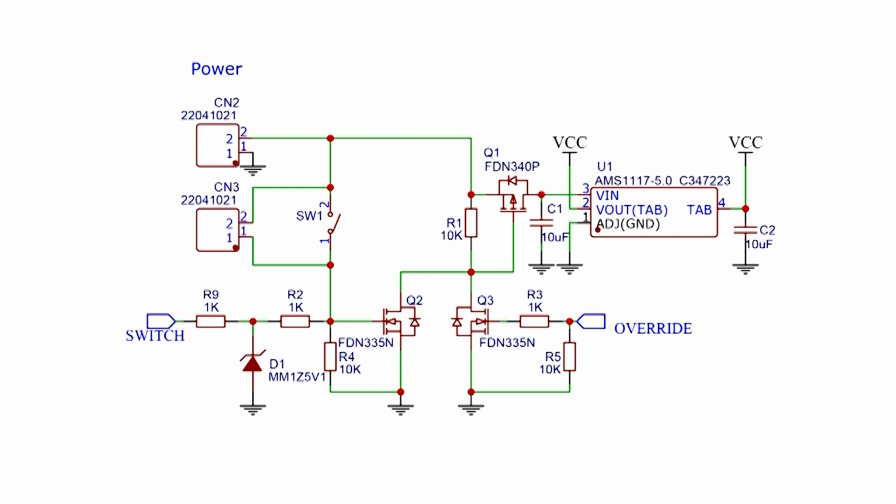And since the switch has a double purpose, we also want to use it as an input. I added some extra components to make it possible. Again, if you want to know more about how this works, let us know in the comments at the Element 14 community, and we might do a video on that.